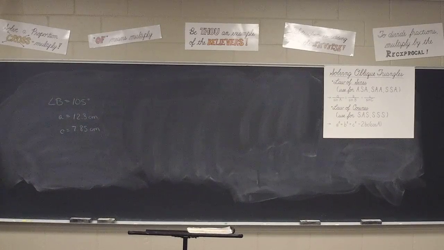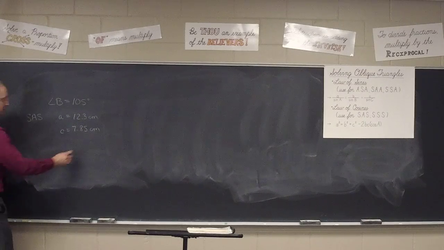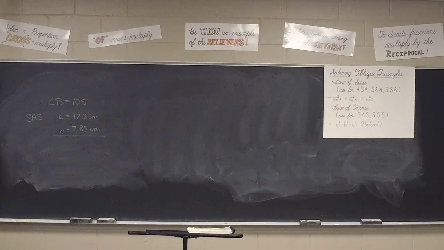First of all, what case do we have? Side angle side. How do we know it's side angle side? Two sides, one angle, and neither of them match. Good, two sides, one angle, there's no match. I know it's side angle side. As long as it's not a 100 degree angle or bigger, I know I got a triangle. First thing we have to solve for in side angle side is always the missing side. And when we get it, we have to put it into memory.